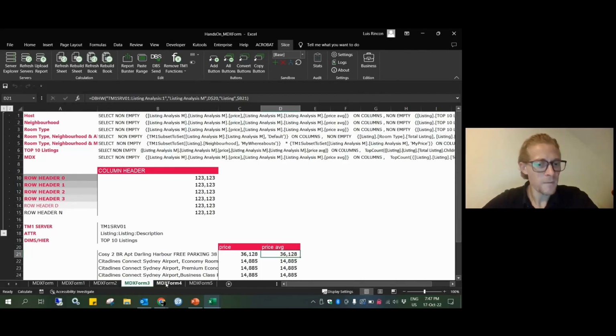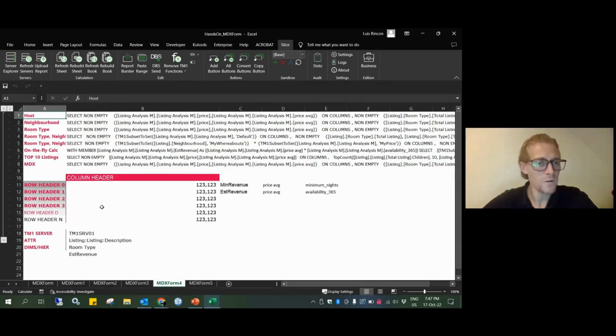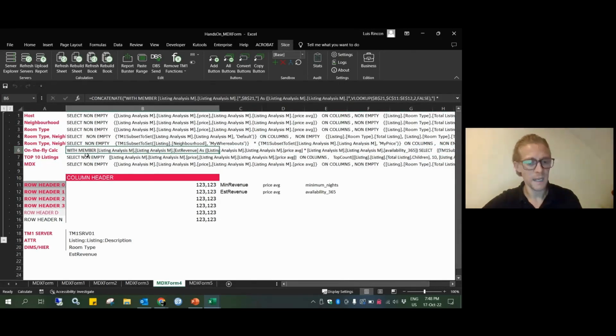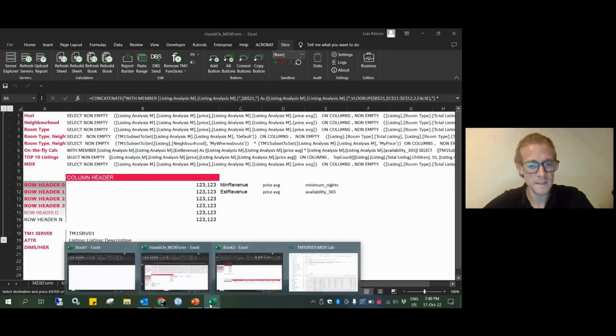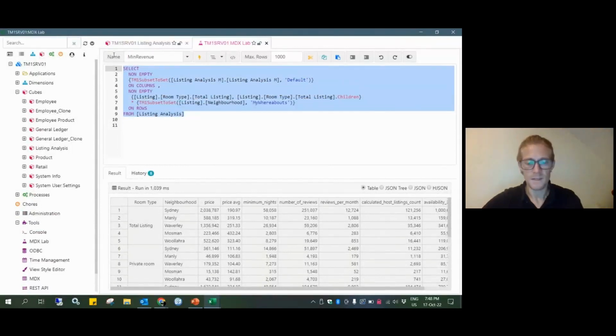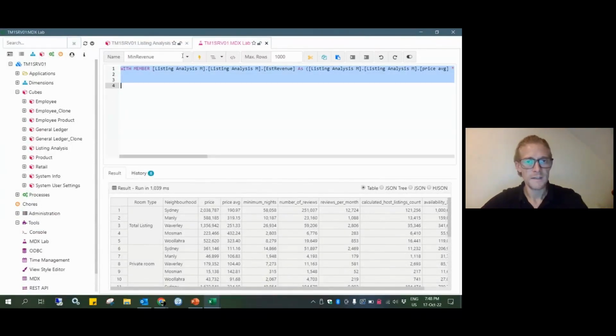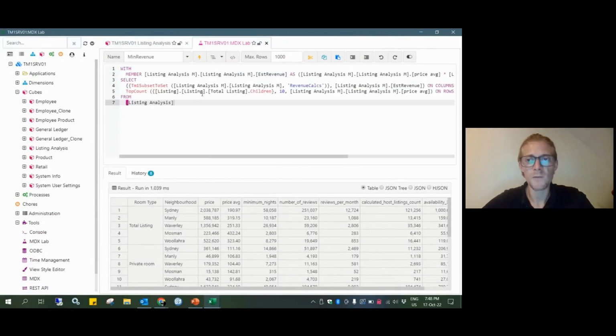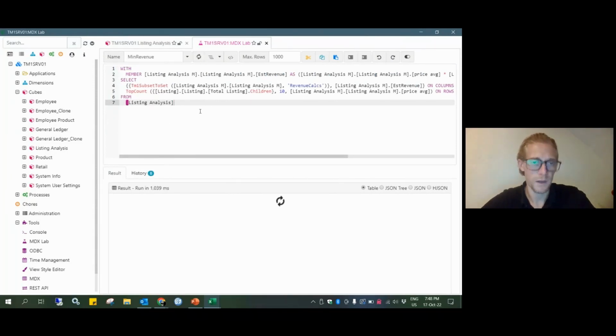So the next thing I'm going to do is add a little bit more complexity and add an on-the-fly calculation using calculated members and MDX. So once again, I'm going to copy that MDX query, go back to my MDX lab, delete, paste, apply formatting pretty quickly so I can read it in an easier way, and execute the query.